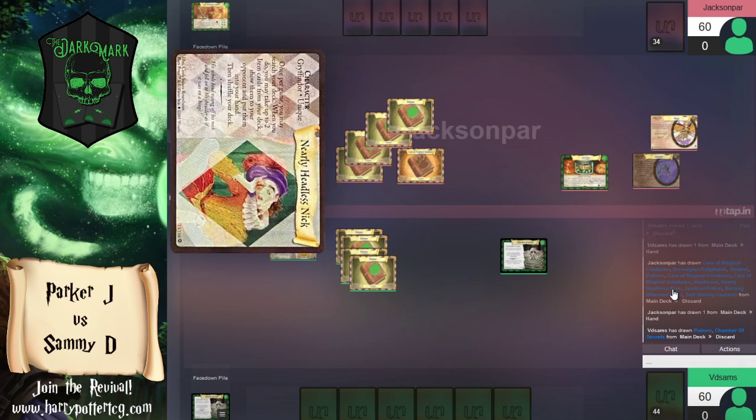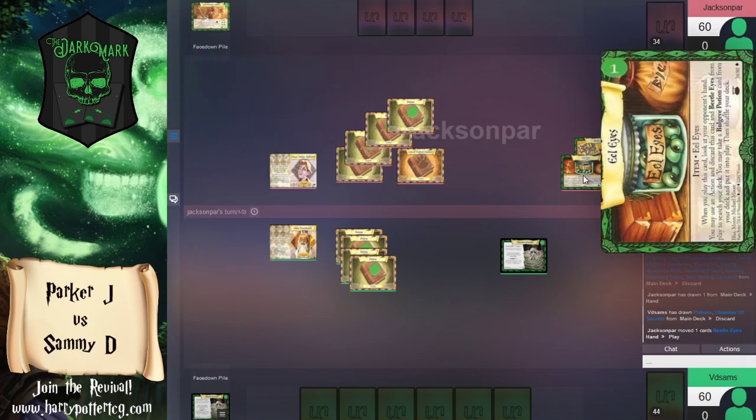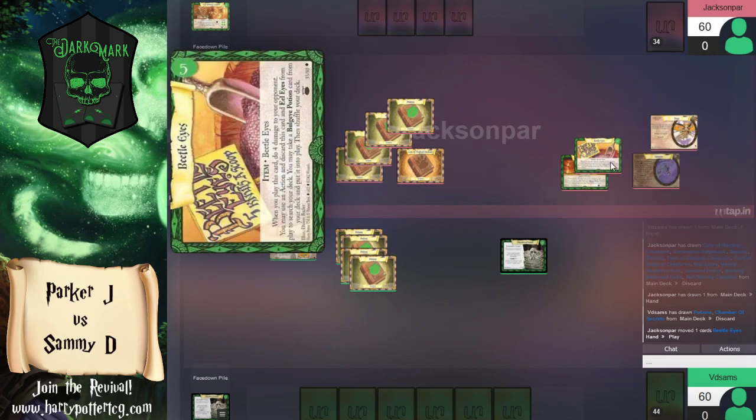A nearly headless Nick in there too, to mess with all those items. All right, so now we have our Eli's and our Beetle Eyes. We just played it, but Beetle Eyes is going to deal 4 damage to the opponent. It looks like it was just 4 potions lessons for Sammy there.